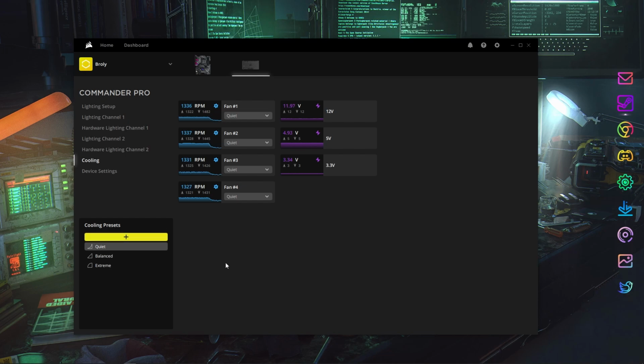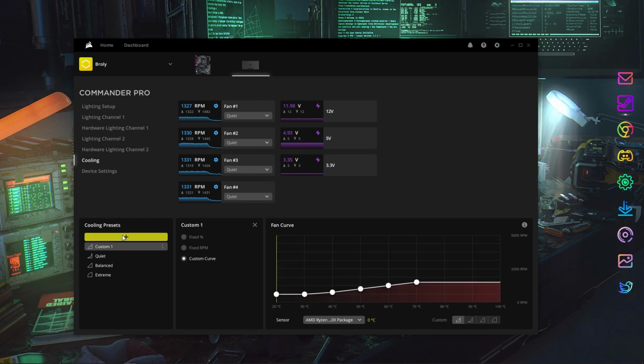So the part that you've been waiting for: I want to make a custom fan curve. I click on the plus right here and it already recognizes that I have a Ryzen CPU. I'm going to rename it, which you don't have to do, but I do just because I want to. I'm just going to name it Ryzen. All right. And as you can see, what your fan curve is, 20, 30, 40, whatever it is. Mine is not going to ramp up until I get to about 60 to 70. That's when I'll start hearing a difference in the RPMs and also the fan's audible sounds.